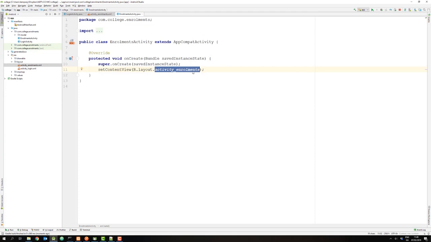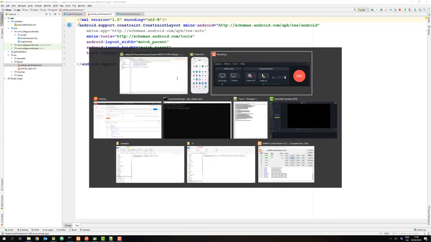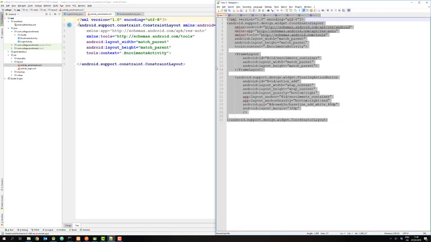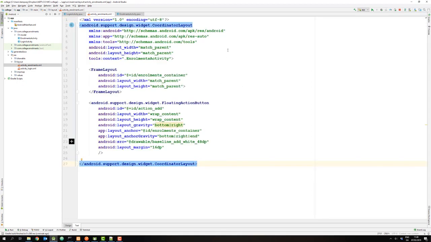So in this activity, I need to put something into this file here. So rather than just type it out, I'm just going to paste it in from over here. I'm going to copy all this content and paste it in here.